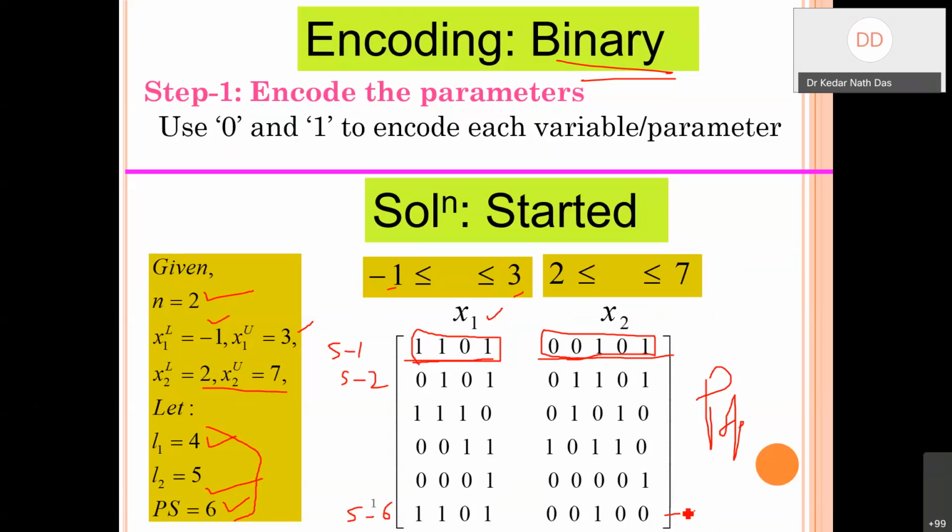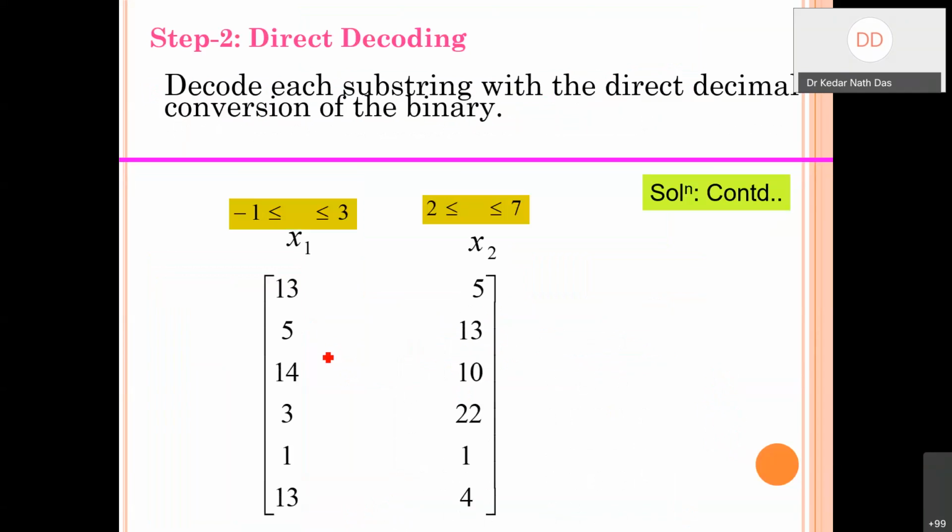But because of the space constraint in the slide, I have taken only 6 to explain it in a better way. After finding this, we can find the corresponding decimal number by converting this binary string to decimal, that is multiplying 1 by 2 power 0, 0 into 2 power 1, summing them up with 2 power 2, and so on. So I will have the equivalent number as 13. Similarly x2 is 5, and so on. These are the equivalent decimal numbers, but the most important thing is that they are not lying in between the prescribed range.